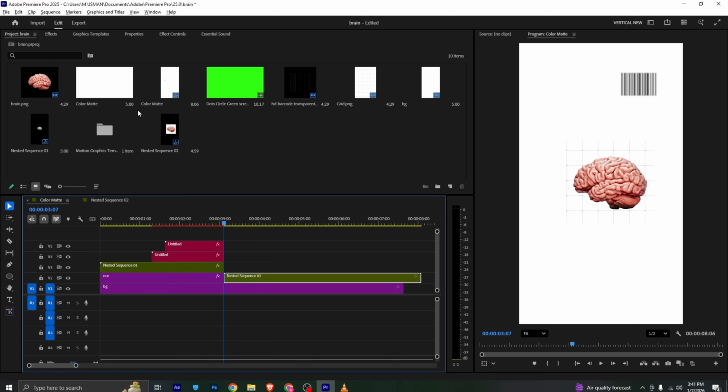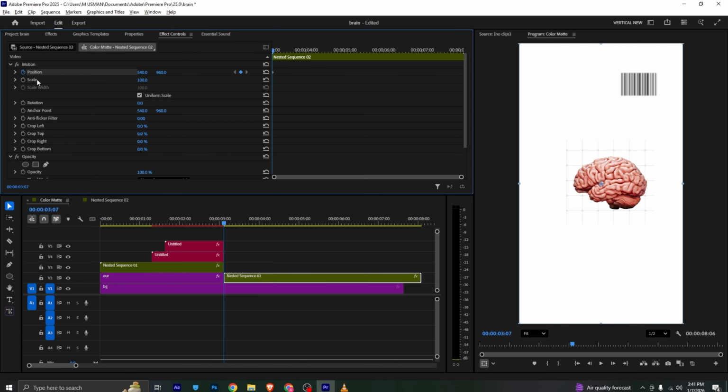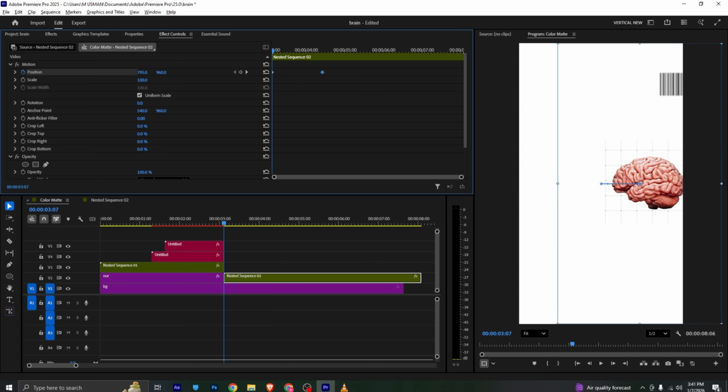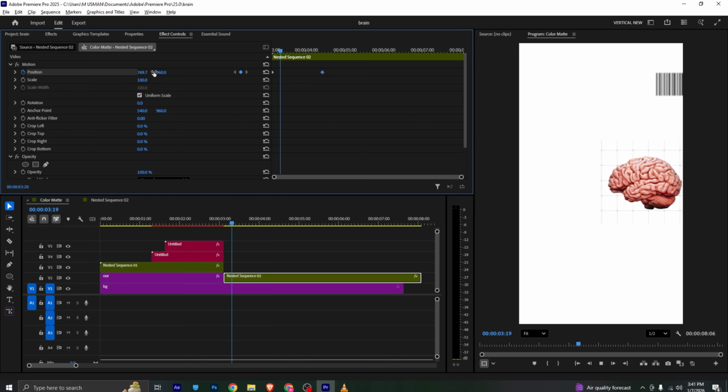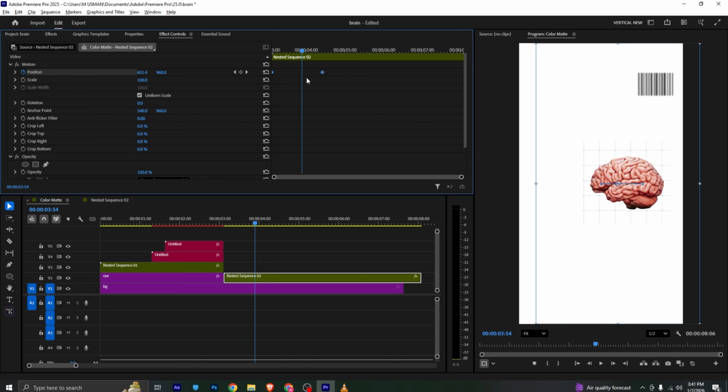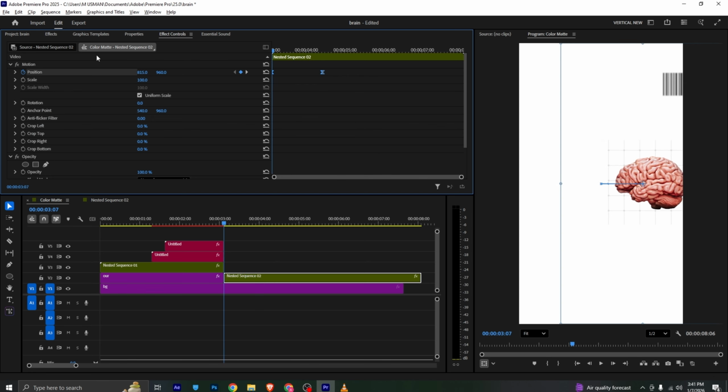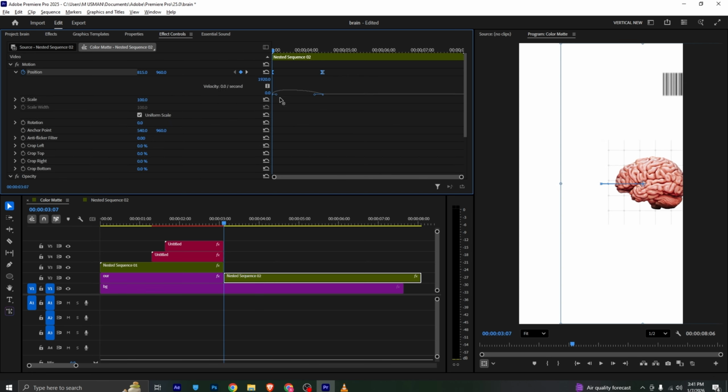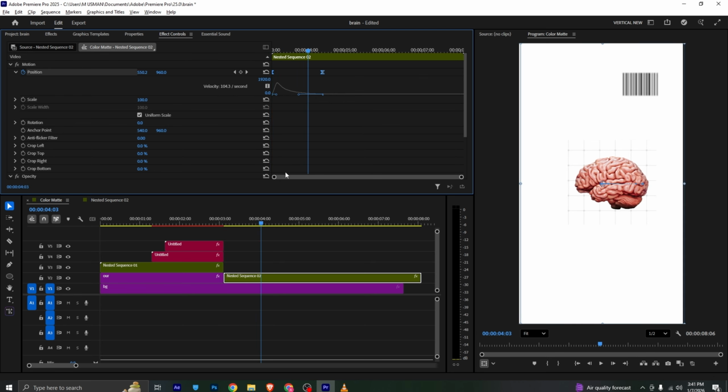So this is our whole. I will go to effects control. I will select a position keyframe and at the last this will be the final position, and at the start I will bring it slightly out of the timeline, so it will be looking like this. Now I will select both and I can ease in them. I will go to graph and I will make the graph something like this. It will be giving us this animation.